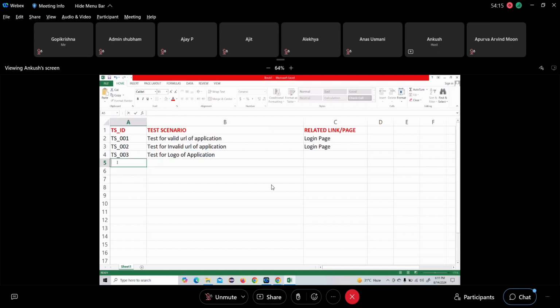Next. Next test scenario. Test for UI of login panel. What is that?